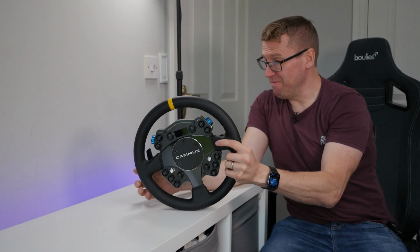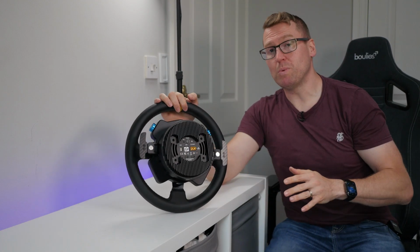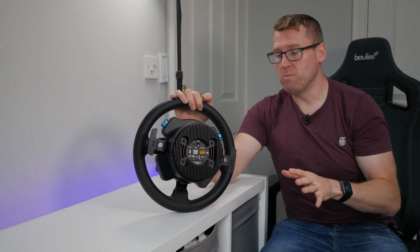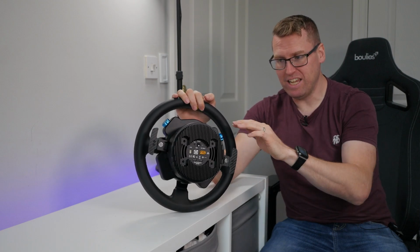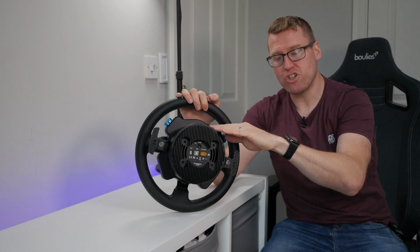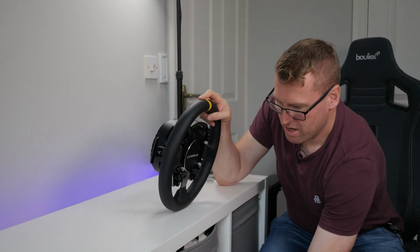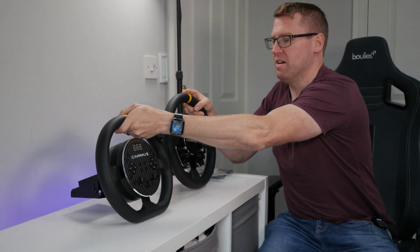So yeah, I'm super excited about this. I did have some issues with the C5. I'm working through them at the moment. I don't know what exactly is the issue, but when it was plugged in, I could feel an electrical charge off all the metal bits. So let's put the two of them side by side here.